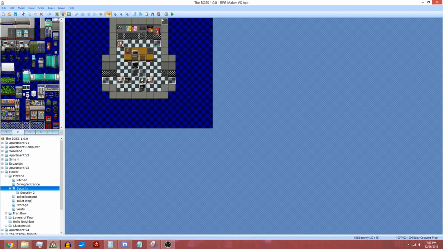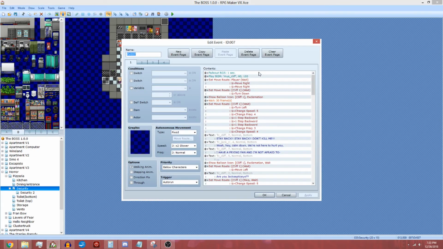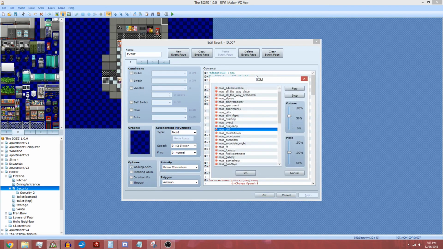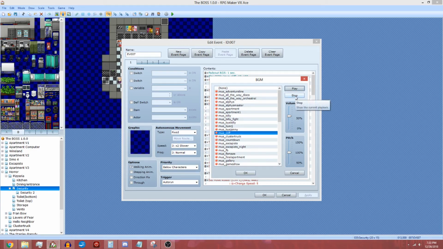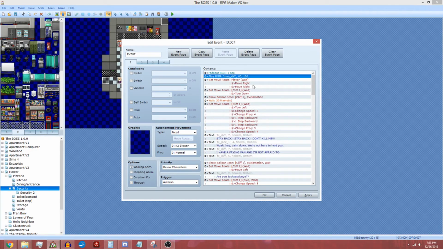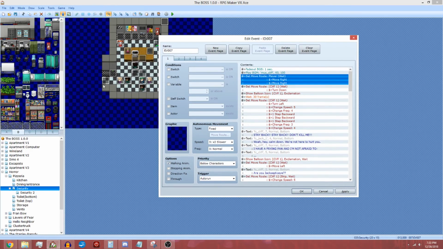Sorry. Okay. So this is a cutscene. This is a slightly more complicated cutscene, but this is when you meet Cliff. So basically, you have to fade out the background sound. The background sound was the FNAF sound effect. And then you play the music Cliff. So, the Cliff music. Okay. So, set move route player. That means the player has just appeared here, and you move right, and you move right. So the player is here. So you can see Jenny and Cliff, or sorry, Billy and Jenny behind Jack. So that's pretty much why we had him move forward.